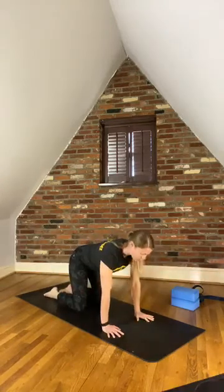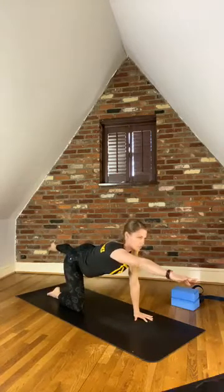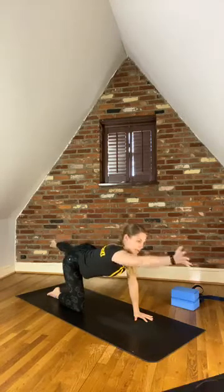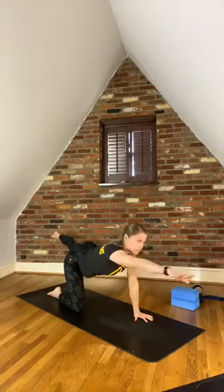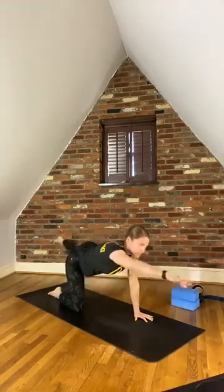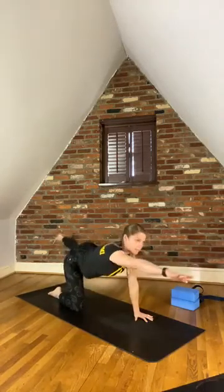Back to all fours. Let's go ahead and stretch that left arm out, right leg out. And then stretch those fingers and toes long, giving yourself another inch or so in length. And exhale everything in. Breathing in, stretch. And exhale. And again. And last time.